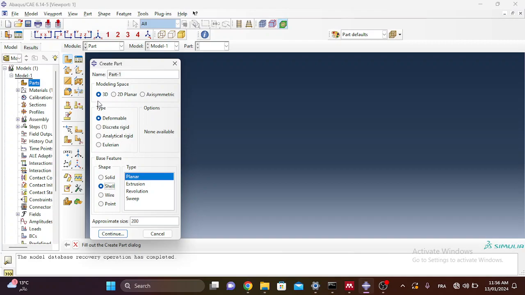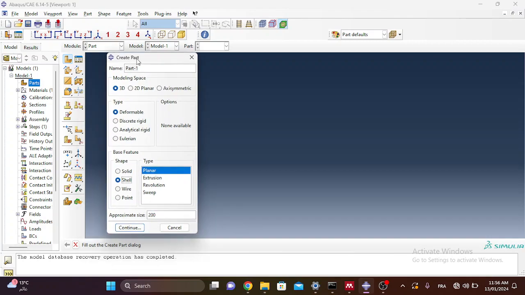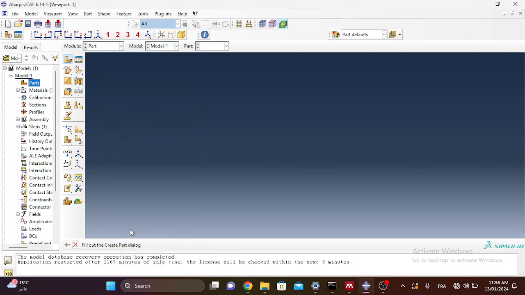Our problem is 3D modeling. The approximate size of our sketch, we will let it to 200. You can change that to your liking. If you see that 100 or 300 or more fits your sketch, and you will click on continue.